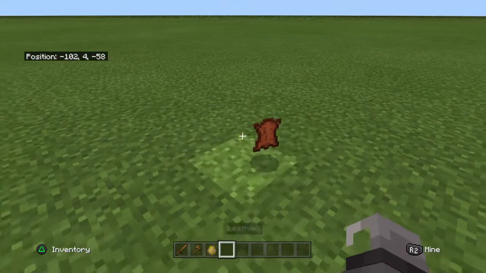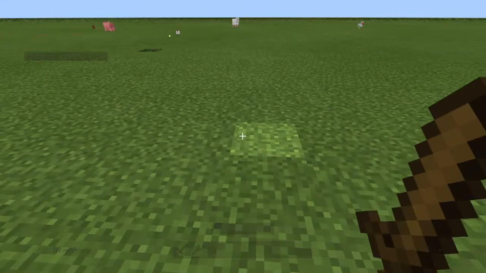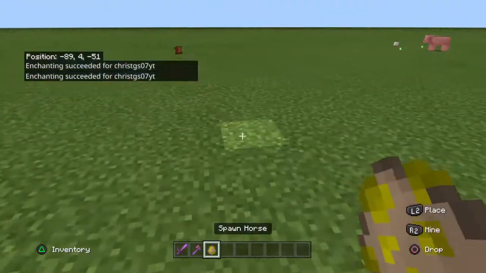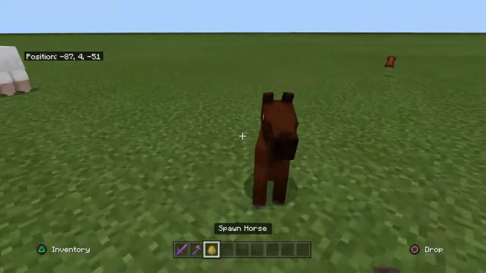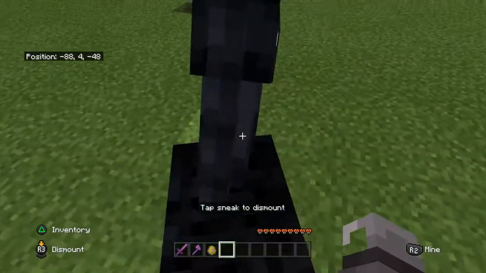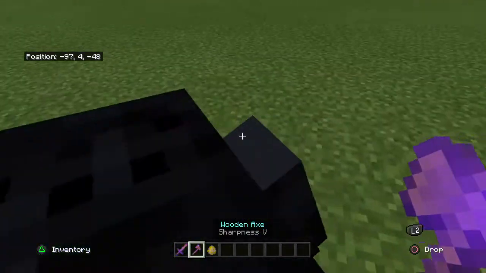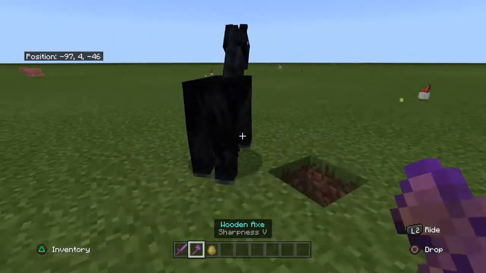But that's not the end. Let's look at some enchantments on both of these tools, and we're going to go for max here. So we've got a Sharpness 5 axe and a sword. This big horse has 1, 2, 3, 4, 5. He has 1, 2, 3, 4, 5, 6. He has 9 hearts of health. And a wooden sword has 10 attack damage, and a wooden axe does 9.